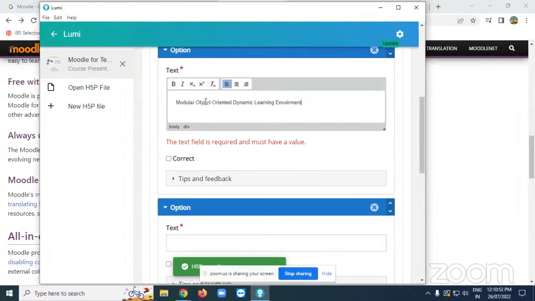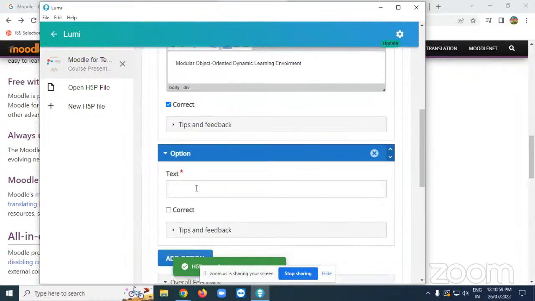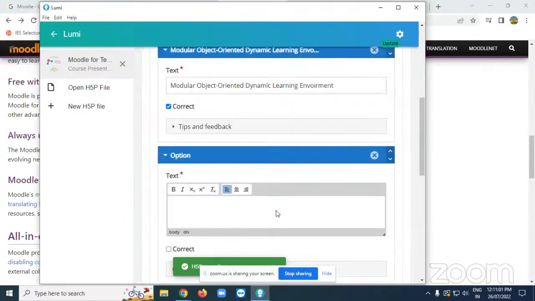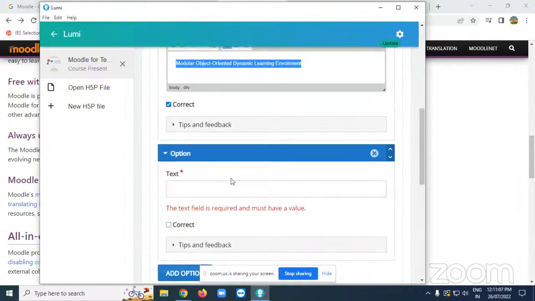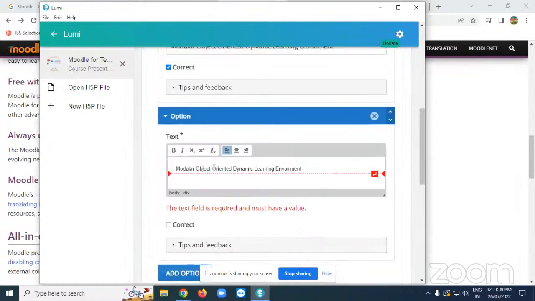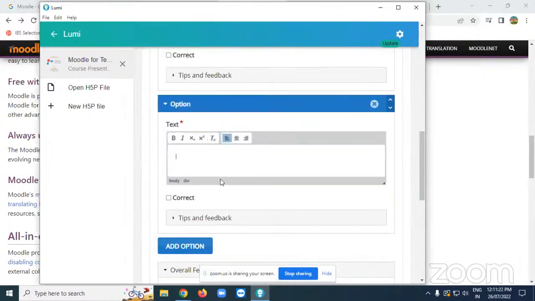So check the correct box. It's the right answer. Okay. So second option, you copy and paste and you can change that object to objective. Objective oriented instead of object oriented. Add one more option and paste it there.